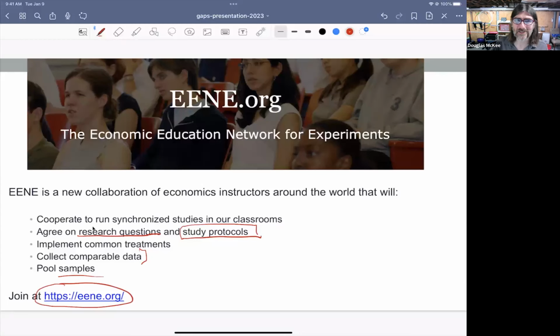When you express interest, you're joining. I'll tell you right now, it's going to be hard to get rid of us once you're in. And once we actually have a true web portal off the ground, you'll be able to propose studies, look at ongoing studies, have discussions about this stuff, tell us what you're teaching and what you are interested in, and get matched up with appropriate studies.